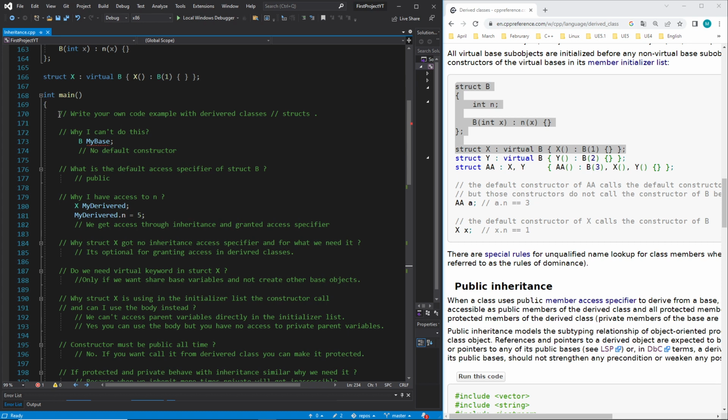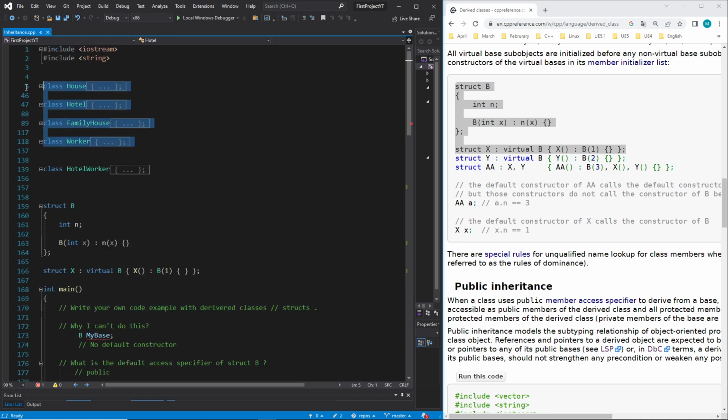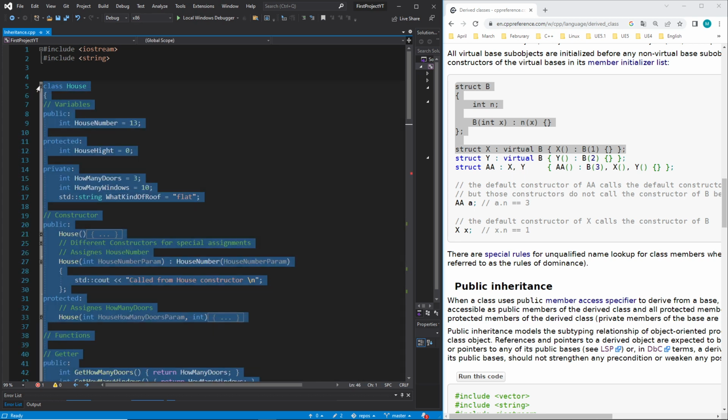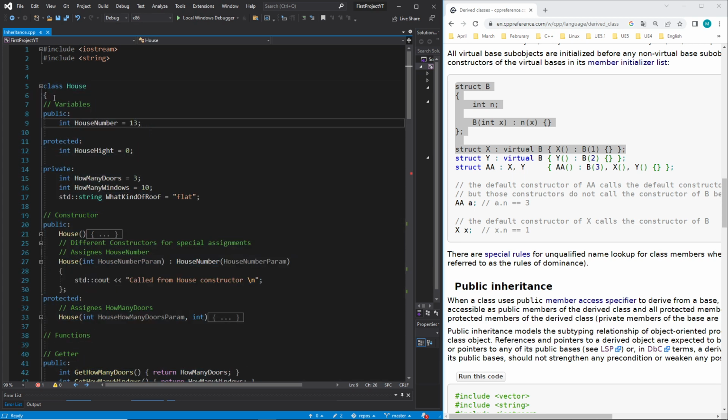So first of all, it says here, write your own code example with derived classes and structs. This is for experience, so that you create a class or a struct, like I did. Keep in mind when you create it, you make real code, not like a demonstration. They break all principles: they have bad naming, no comments, compact style, and all this kind of stuff you should avoid when you make your own code, right?